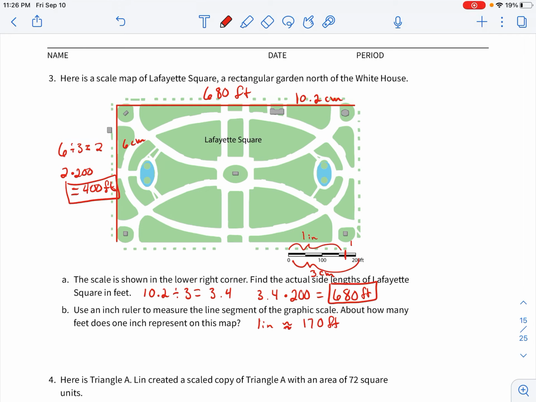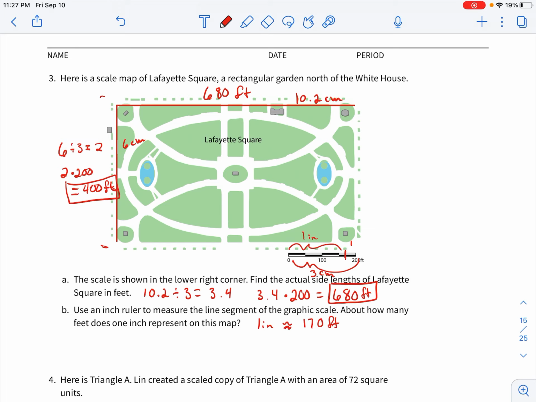And now on the drawing, I took it that the line that I drew was the edge. There is this dotted white line. If you measured from there to there, your answers might be a little bit different, but they shouldn't be. Maybe add 100 or 2, at the most maybe 200 to this, but it should be somewhere in that ballpark. Sorry, that side was the 400, so it should be close to 400. The length should be somewhere close to 680. Once again, depending on where you measured, it might be a little different.